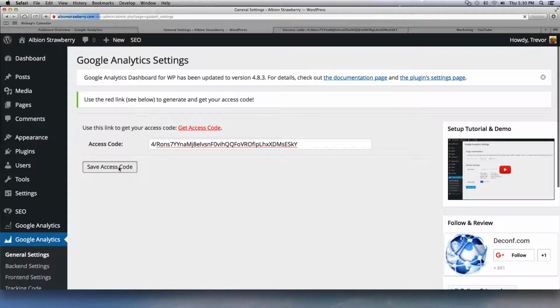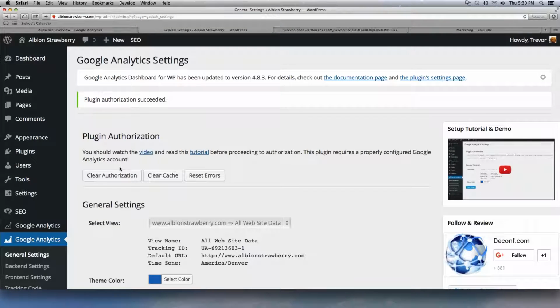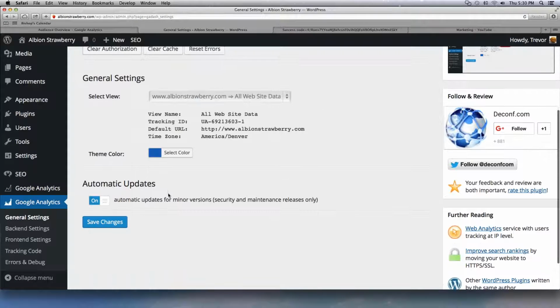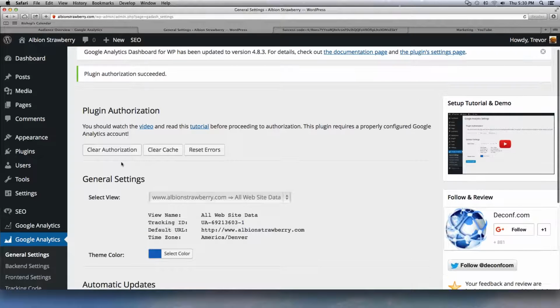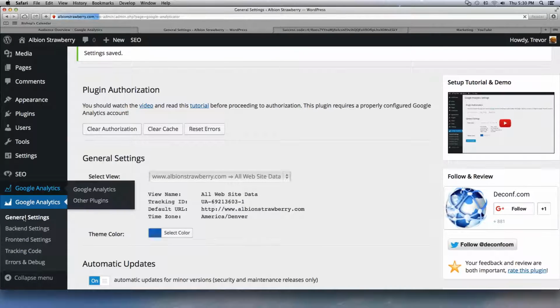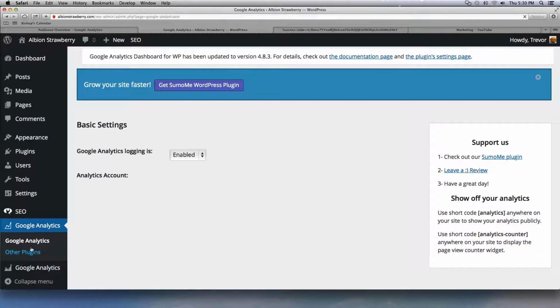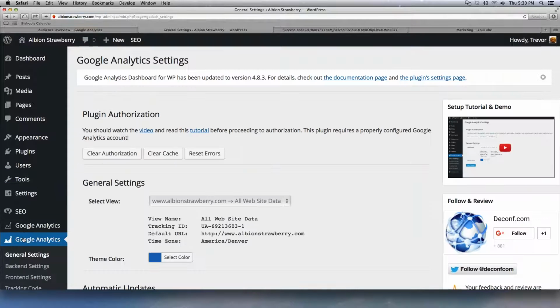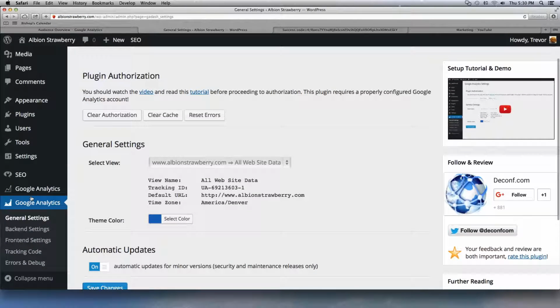It syncs in with my Google account, it looks like, which is really nice. So I'm going to grab this code, paste it, save access code. Yep, looks good. It grabbed all my information. Okay, so I'm going to save changes. And there we go, we're all set. Now I've got 2 different analytics on my left-hand menu. I'll try them both this week, and I'll let you know which one I like better.